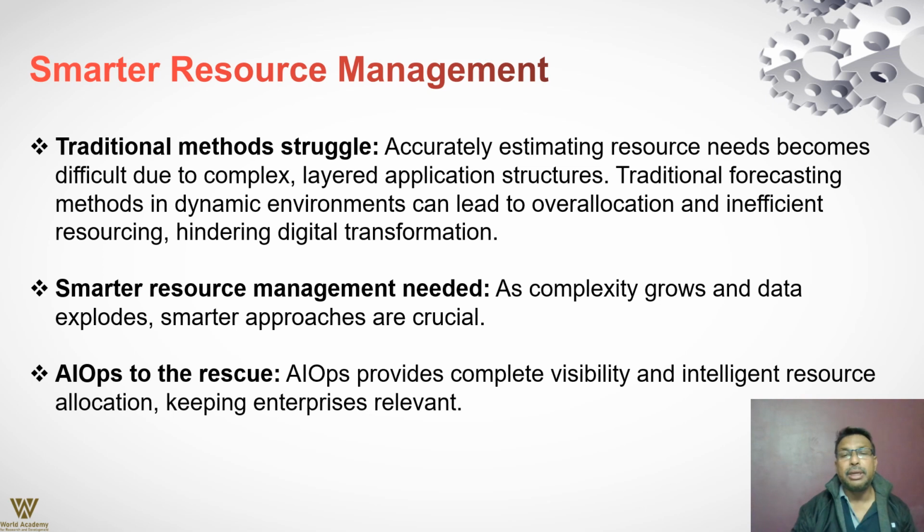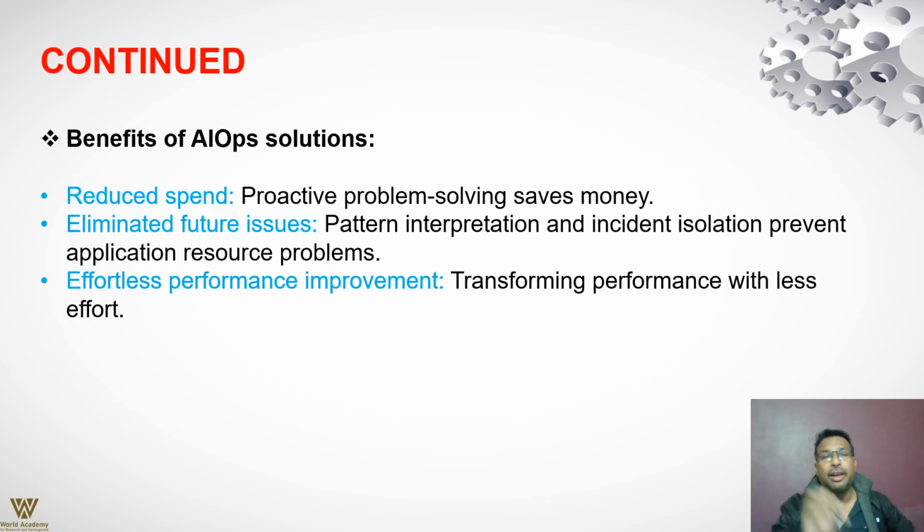As complexity grows and data explodes, smarter approaches become much more crucial. And this is where artificial intelligence can be of big help. AIOps, artificial intelligence operations, to the rescue. AIOps provides complete visibility and intelligent resource allocation, keeping enterprises much more relevant. Now we'll talk about the artificial intelligence operations benefits.